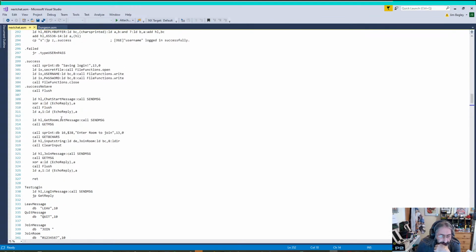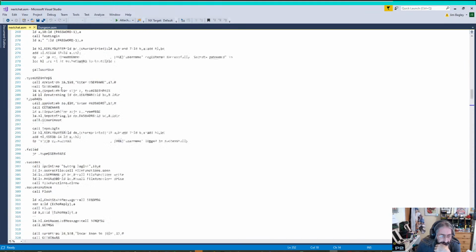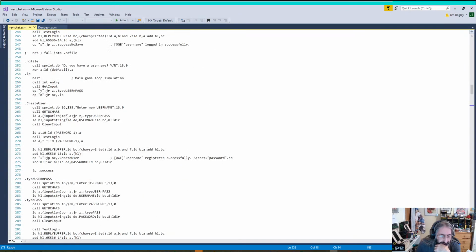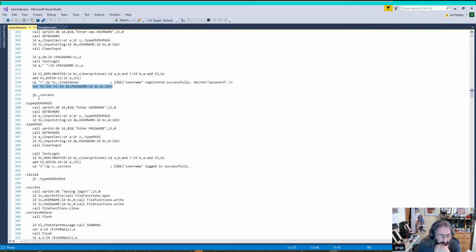And then so where's that bit again? Yeah, here. And then get a reply, and if it's successfully registered, then it copies the password and copies the message to password, and then jumps to success, and success says save and login, saves your file, and then flushes the data from the server.